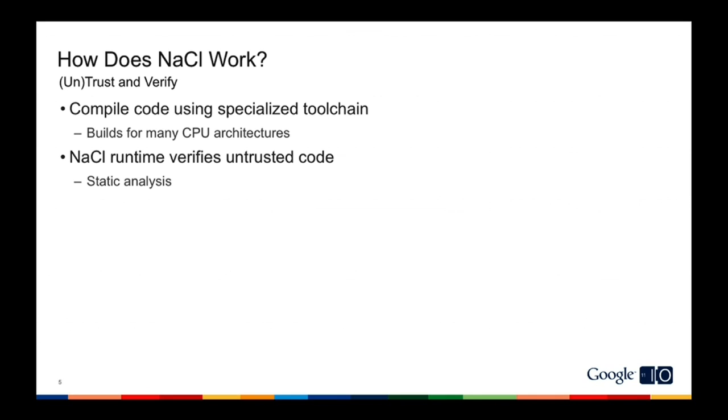Once you've built and linked an executable from your source code, we do a static analysis on it to make sure that your code isn't doing something naughty. We'll get into an example of that in a second. That's the static analysis phase. If the code passes the static analysis phase and it's okay, then it goes inside of our sandbox to be run. And the sandbox actually lives inside the browser. Today we live inside Chrome.